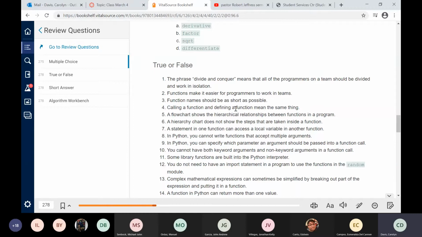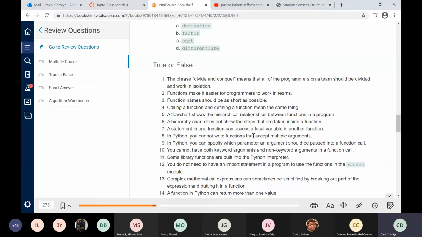When you define a function, you have DEF in front of it and give it a name. When you call it, you just give the name and put something in parentheses if it needs it. We're not doing 5. We're not doing 6. 7. A statement in one function can access a local variable in another function. That's false. Those local variables are local to those functions. The scope of those variables is just that function.